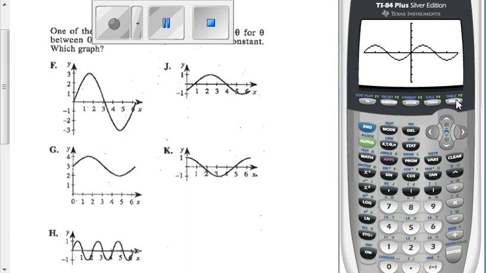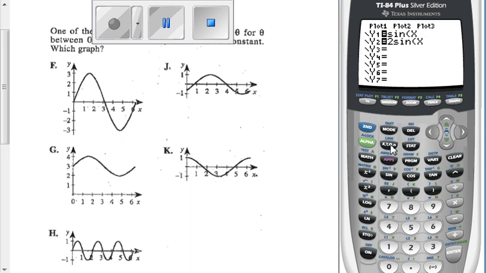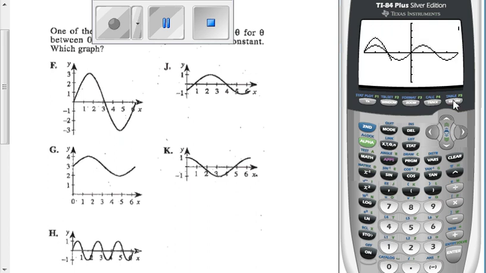Now we probably want to see what that a value in front of the equation can do. In order to do this, you can go to y equals and you can graph several equations at one time. So if a was 2, we could do 2 sine x. We could also do 3 sine x. You could do 1/2 sine x. You can go ahead and guess and test as many as you want. When you hit graph, you'll notice that all of these graphs will appear on one graph on your calculator.